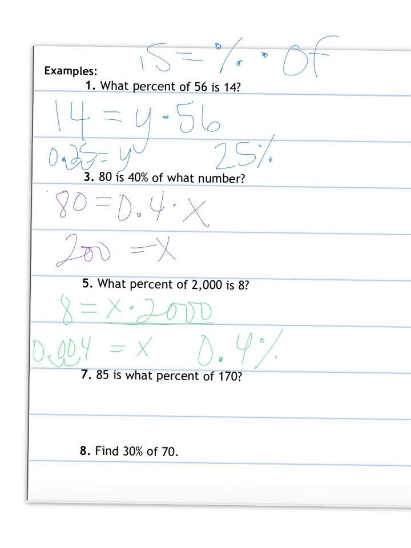85 is what percent of 170? Okay, so is, 85 is, so that's on our left side. What percent is what we're looking for? Of 170. Divide both sides by 170, so 85 divided by 170. X equals 5/10. Now to turn that into a percent, move it 2 to the right. That's the biggest thing to remember with using the percent equation, is that you have to remember to move back and forth between a decimal and a percent.